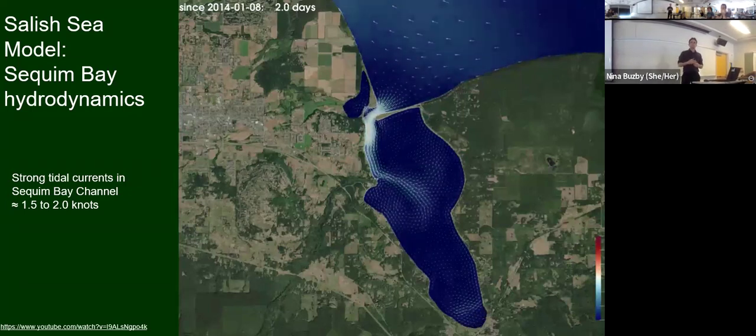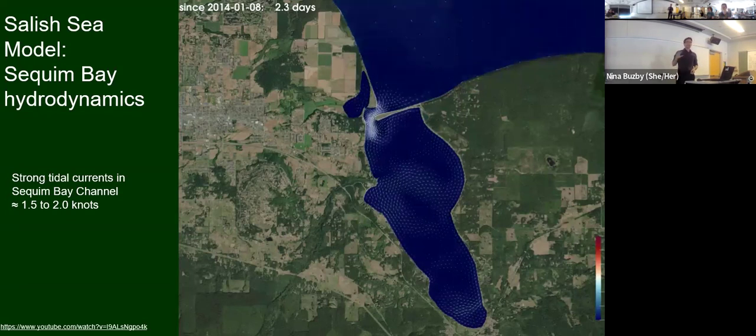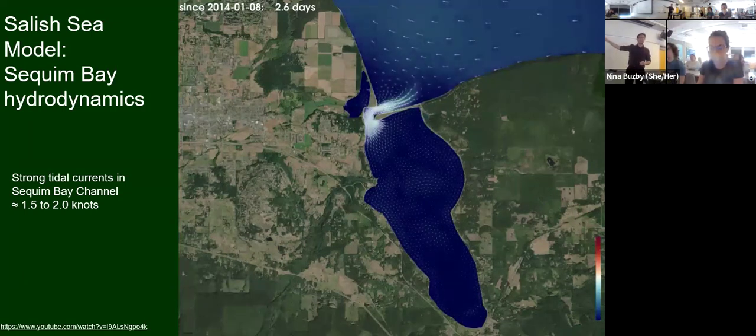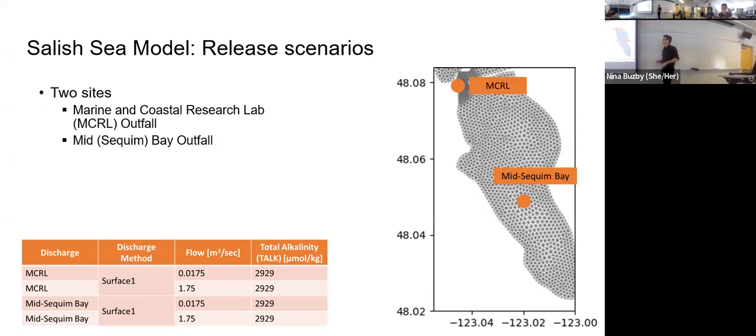Again, it's good because it means that we should be able to, in theory, release more alkalinity before we ever see an impact. But it's also bad from a scientific standpoint, in that our measurable signal, which we've already stated probably wasn't going to be measurable, is definitely not going to be measurable when there's two knot water flowing through there. So at least for the model simulations, we're looking at two different locations of release, because we don't actually have to release it where we model.